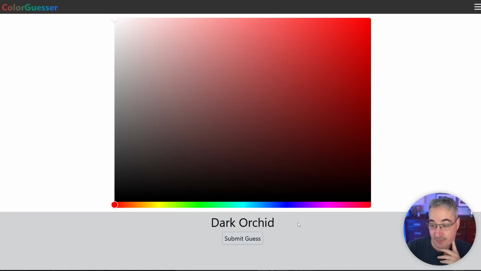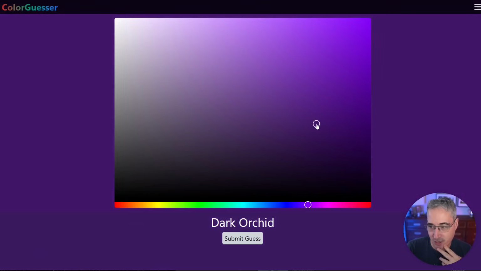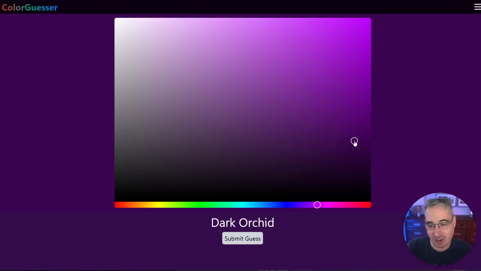Dark orchid. What would orchid even be? Purple? I'm guessing orchid is purple. That would make sense that it would be in the purples. And dark orchid, would it be more? I'm gonna go more like this, sort of purpley into the pinks a little bit. And I don't know how dark. Whenever you throw the dark keywords in these, it makes it really hard. We're gonna try this. Ooh, that's not good.